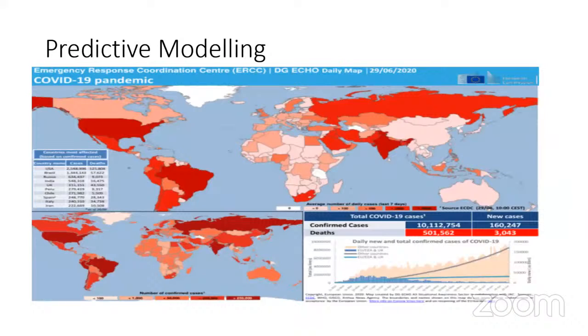Similarly, AlexNet as well as time series analysis data can be used for predictive modeling. So when a third wave, if it is going to occur, or a fourth wave, if it is going to occur, such predictions we have seen in the media, and all that is based on AI-based algorithms, as all of you agree. The accuracy of the predictions is also good: when they say the peak is going to occur at a time, more or less the peak has occurred at that time only.